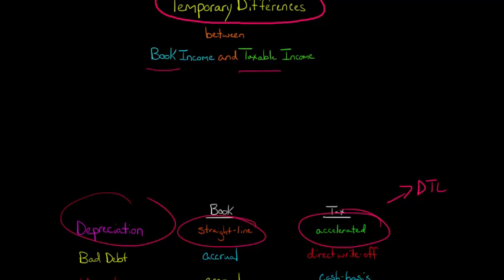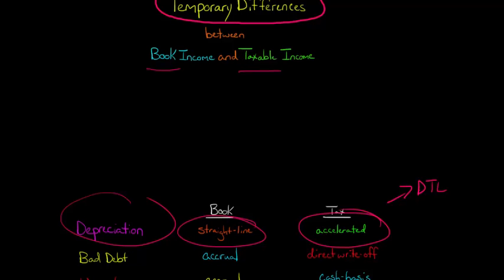Now, for purposes of recognizing bad debt expense, there's also going to be a temporary difference because for book purposes, firms use the accrual method, and they can actually use a couple different styles of recognizing bad debt. One is the percentage of sales approach, and another is the aging method of accounts receivable, where they look at a percentage of receivables. But they're basically using the accrual method, and what I mean by accrual is that they don't wait until the actual bad debt becomes bad, right? So they don't say, oh, I'm going to wait till this customer actually goes bankrupt before I deduct a bad debt expense. But that's what you do for tax purposes.